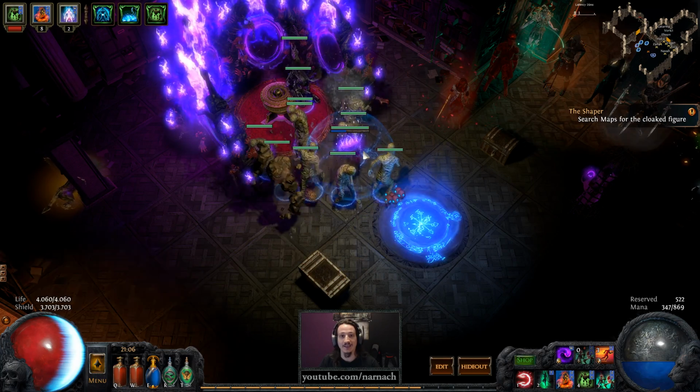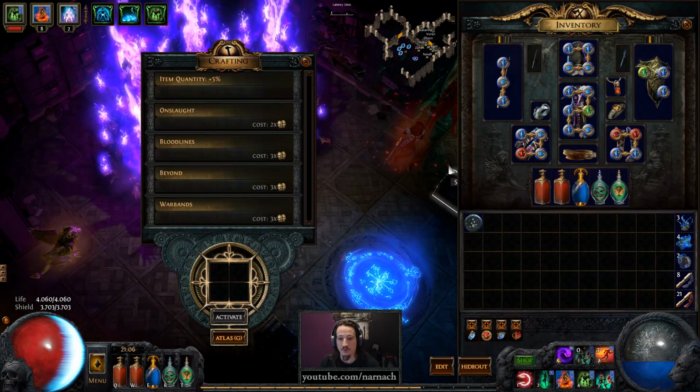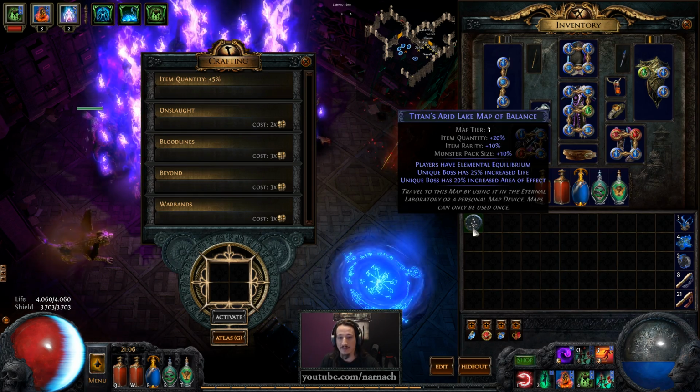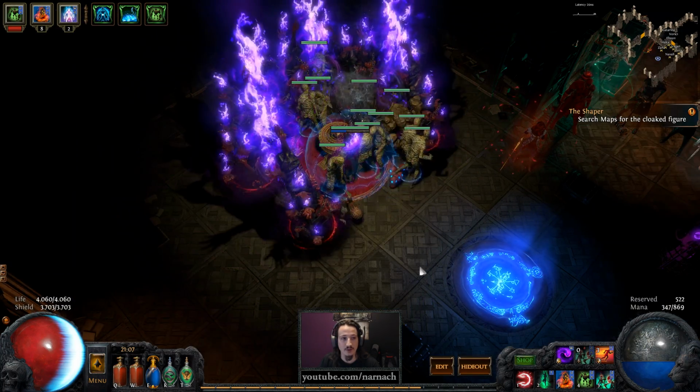We are playing in the Hardcore Breach League as a solo self-found Necromancer. And today we're gonna run the Arid Lake Tier 3 map. We get Elemental Equilibrium, which doesn't really affect our build. And the boss has more life and increased area of effect, which will be interesting. So, let's have a look.